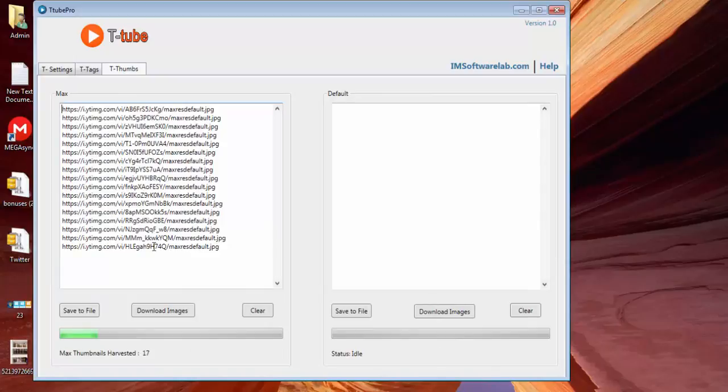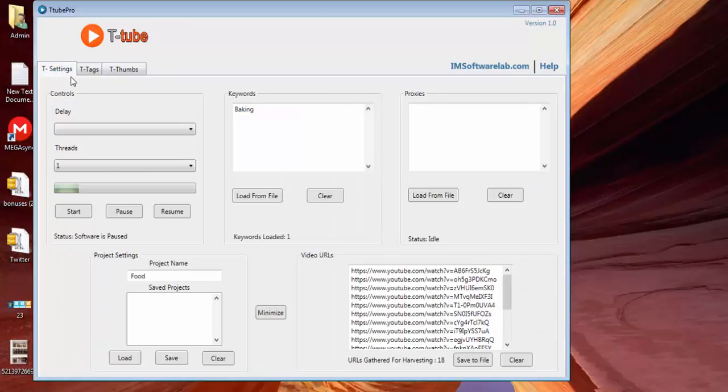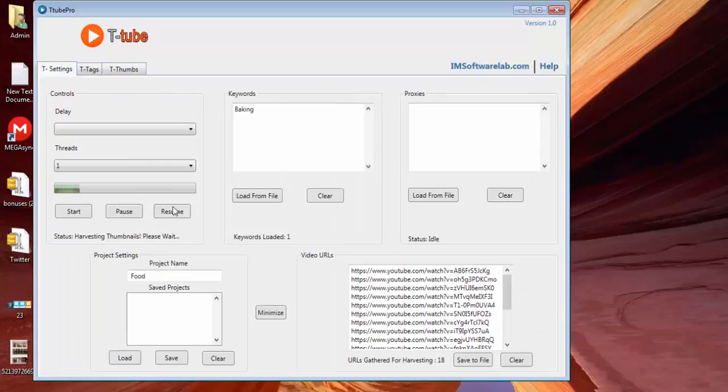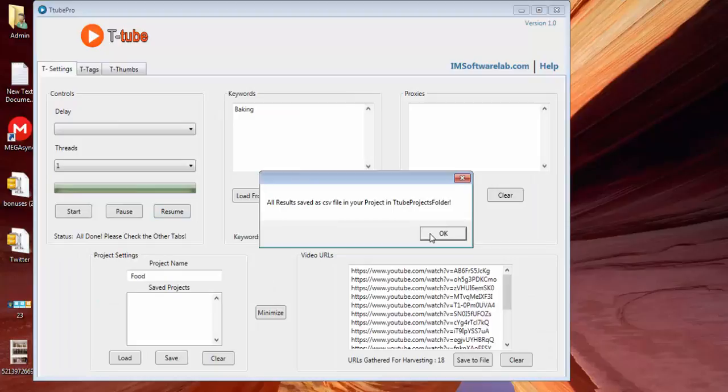So you can see that the process is paused at 17, and if you just want to resume, you can hit resume. I'll be going over these functions in one of the later videos. Once the software has completed the task, it will say that all results are saved as CSV in your project.